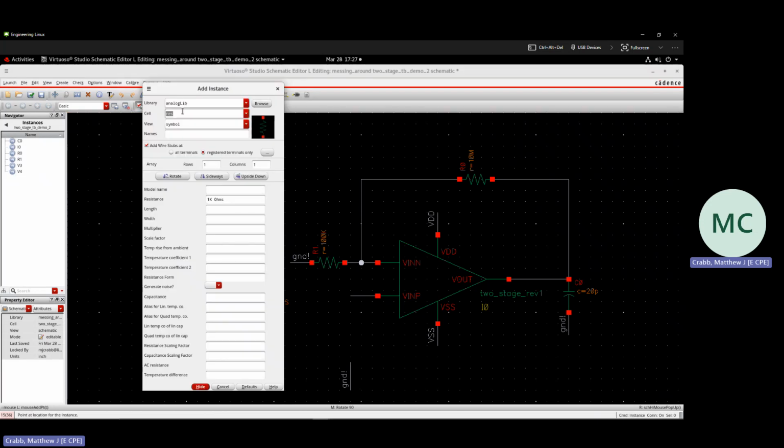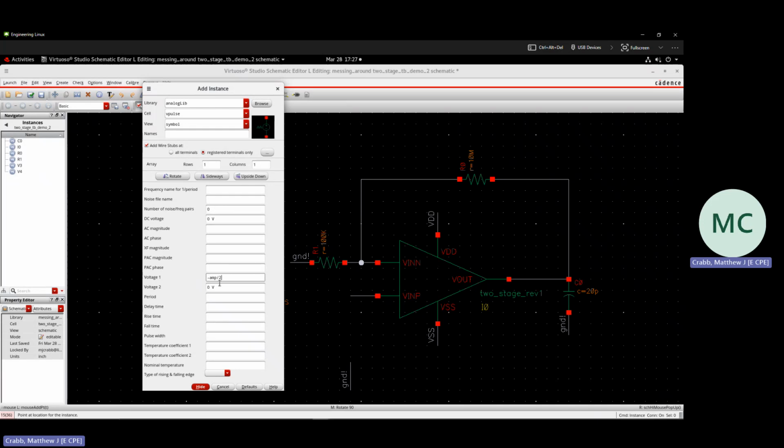And we're going to do a V pulse, which creates like a step waveform. So we're going to do DC voltage of 0. We'll do a voltage 1 of negative amp divided by 2.